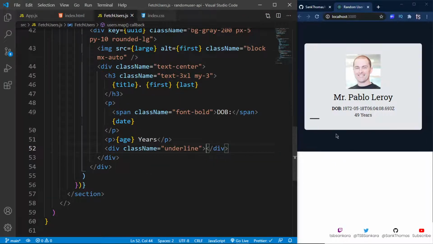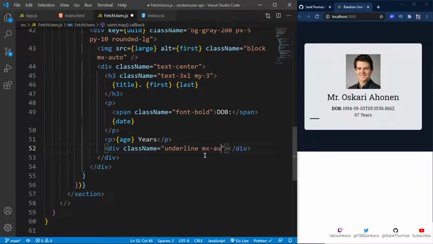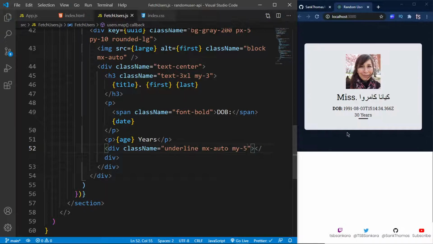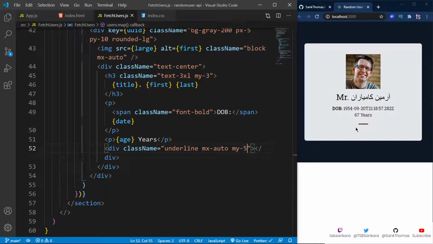like that. And once I save that, you should have this right there, but I don't want it to appear on the left, so I'm going to go inside this and I'm going to say margin on the x of auto, which should now center it like that. And then margin on the y, let me say of 5, so that it pushes away from this, from both the top and the bottom.